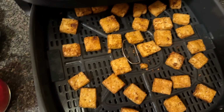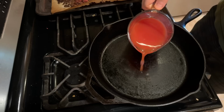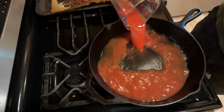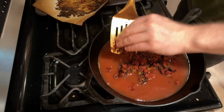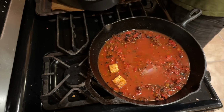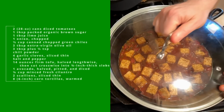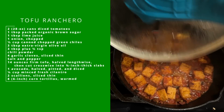So once everything is ready to go, we're going to take that tomato mixture, put it into a skillet with that reserved tomato water, and we're going to turn it into a bit of a sauce, and then we're going to add in our tofu. And we're going to let that thicken a little bit for a couple minutes, and then you can serve that with whatever you want.